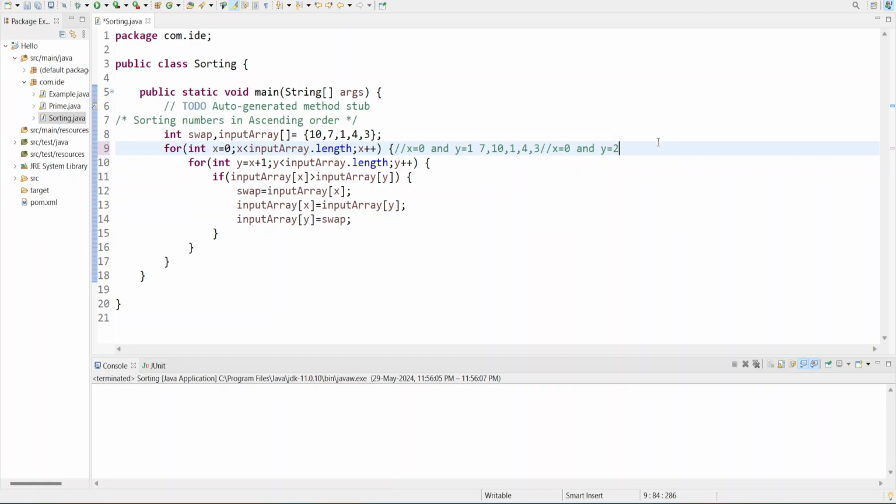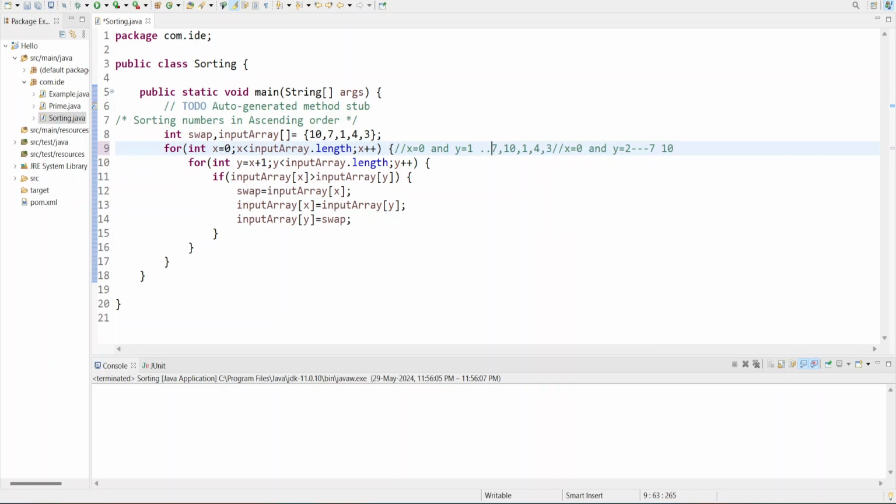Now we have to trace. y has become 2 and x has become 0. So the comparison is between 7 at the 0th location and the second location, 0, 1, 2, which is 1.